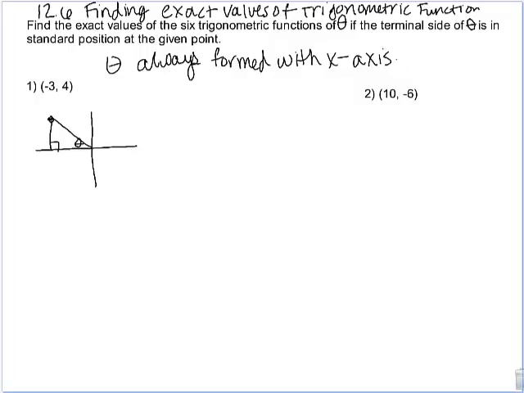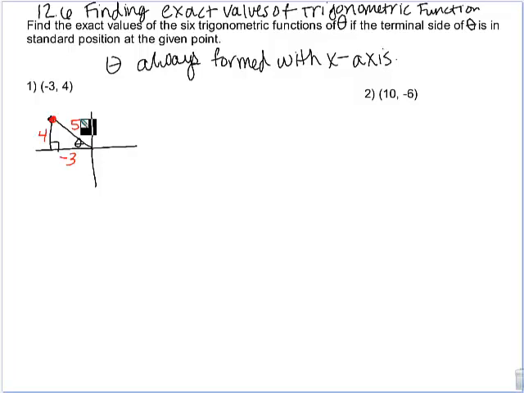So if that's our point -3, 4, we should know some lengths of this triangle. This point up here is at -3, 4. How far to the left did we have to go? -3. And how far up? 4. If we have 2 sides of the triangle, and this is a right triangle, can we find the third? How can we find the third? Yep, a² plus b² equals c². This is one of your special right triangles, the 3, 4, 5 triangle. So this would have to be 5. That's one of your Pythagorean triples that you should know.